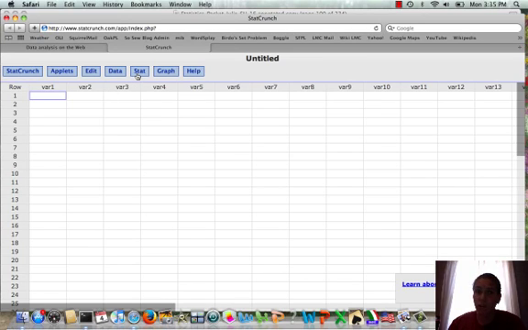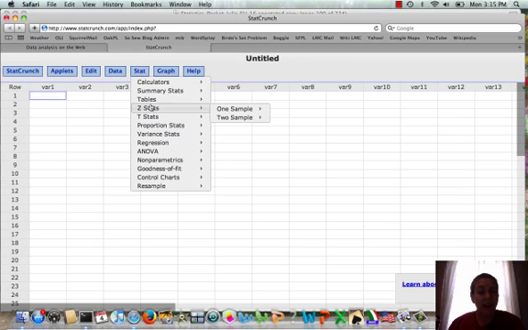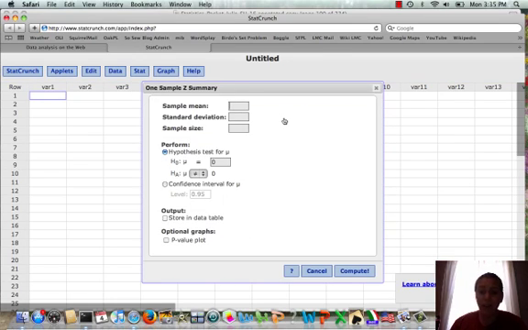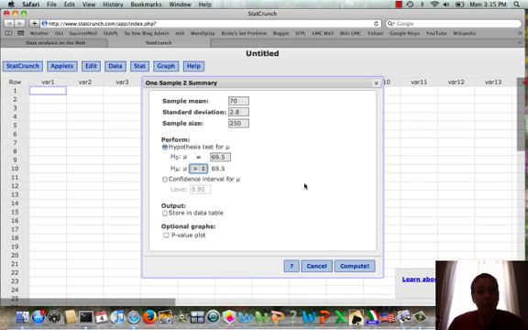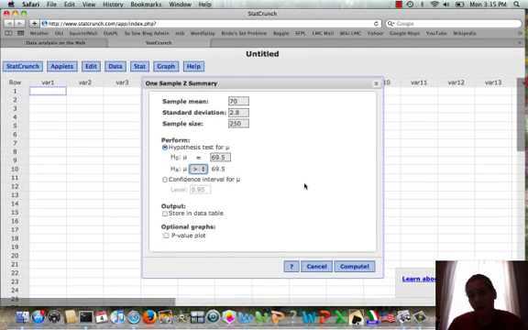So in StatCrunch, we choose Stat, and then Z Stats, and One Sample, and then we know the mean and the standard deviation, so we say With Summary. So our sample mean is the 70 inches that we surveyed at LMC students. The standard deviation is the population standard deviation, that's the 2.8 inches. And the sample size was 250 male LMC students. We're going to perform a hypothesis test, and the population mean we're comparing to is 69.5 inches. And then our alternative is that we think that the LMC mean is greater than 69.5 inches.